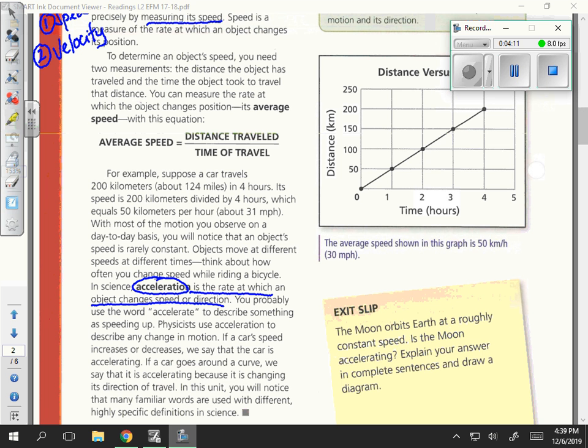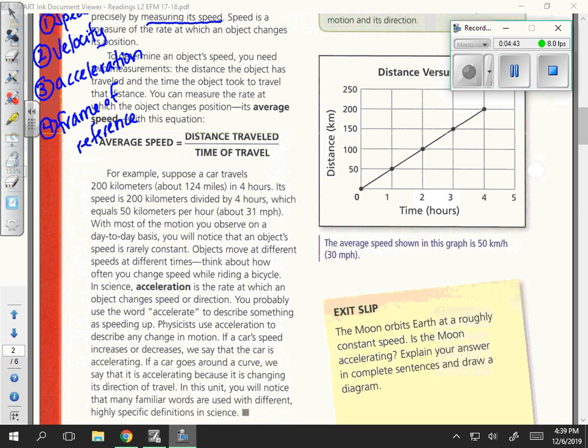There are a couple things I want to point out. The word acceleration is the third way that we can describe the motion of an object. So we can describe the motion of an object based on its speed, based on its velocity, and based on its acceleration. A fourth way is through its frame of reference. And this is the next reading that you will be completing for lesson 2.